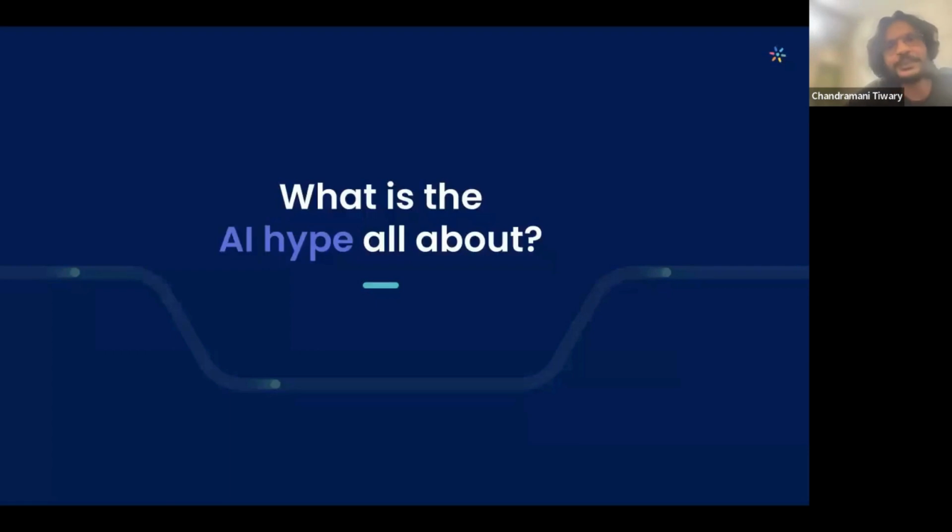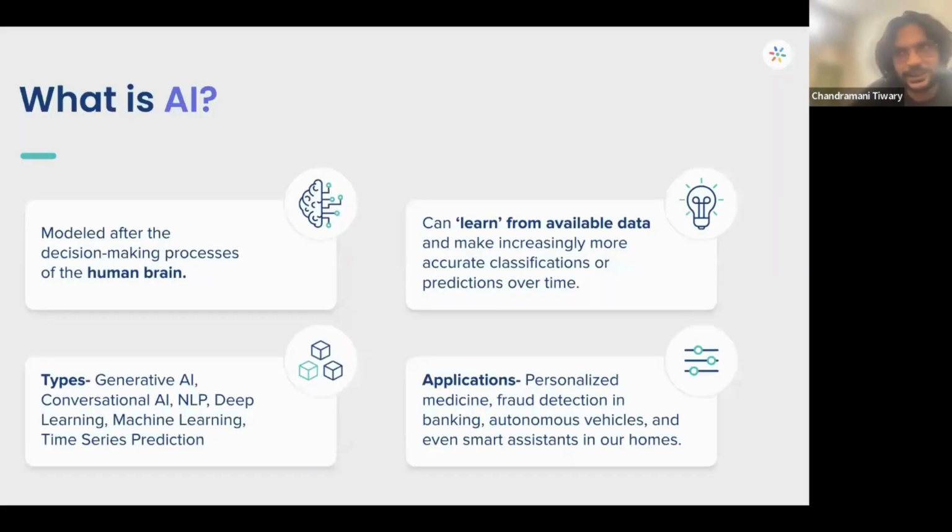Next. We all know that AI is in vogue right now, especially with text-to-video and large language models. AI buzz is everywhere. So, a brief introduction to AI. AI is an umbrella term.